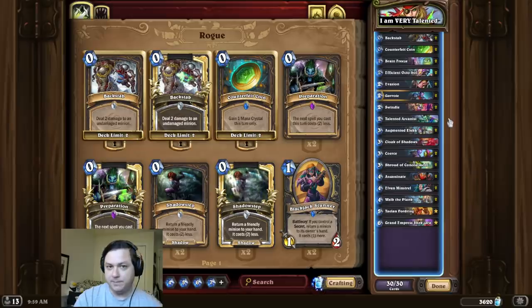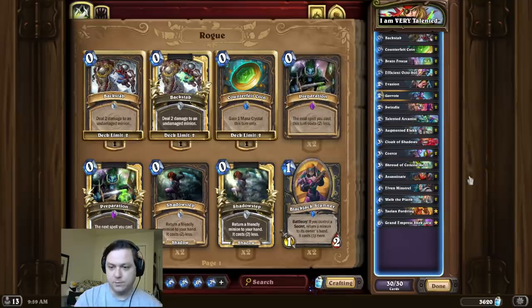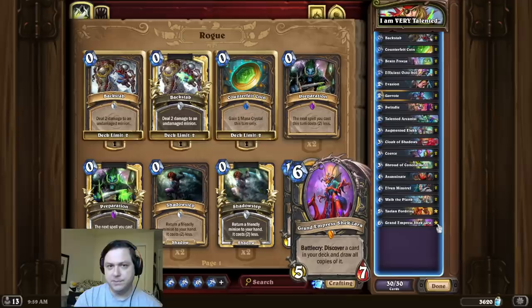Now there are a couple of bugs with this combo. The first one being when we play Talented Arcanist, that +2 spell damage is applied to every single bleed that we draw that turn. Also, when we play Shek'zara, Shek'zara still pulls the incorrect number of bleeds from our deck.